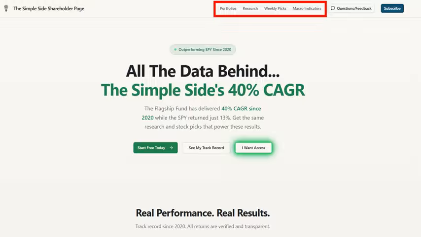Now, I want to heavily note that all of these numbers are tracked by the website and on the admin page of the website. I cannot edit any of this. So this is all based on code and based on the actual portfolios that we have, and I can't edit any of that.